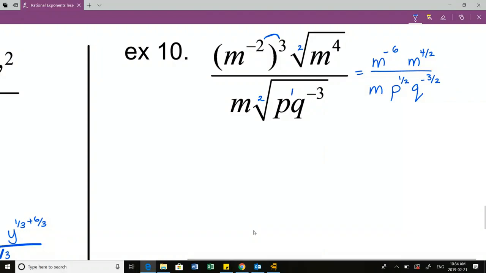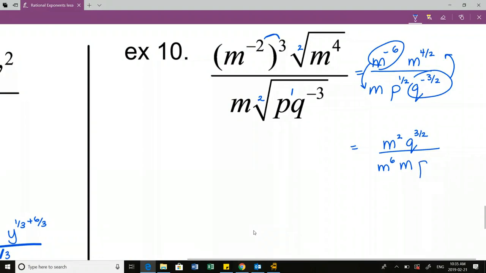Okay, there are many avenues that you might take from here, depending on how you decide to move forward with it, and there could be multiple ways to get to the right answer. So what I might do just quickly here is move the things with the negative exponents to the opposite sides, and I'm going to reduce the 4 over 2 to 2. So I'll get m squared times q to the positive 3 over 2, because I switched its location, and then I have m to the positive 6 times m times p to the half. Okay, Lise? So 4 divided by 2 is 2.